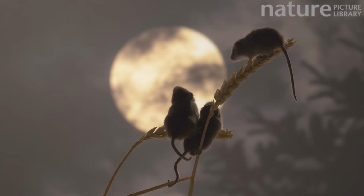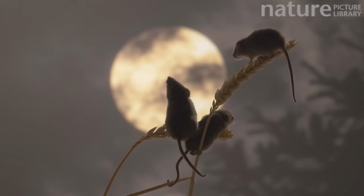Harvest mice are social animals, and it's recommended to have at least a trio minimum just to have a stable social dynamic, and just in case one suddenly passes away, because they are harder to find and come across, you're not going to be left with one by itself, so the more the merrier. This isn't always straightforward though. Both males and females can be quite territorial and randomly fall out and need separating and separate company, which can be quite difficult to deal with.